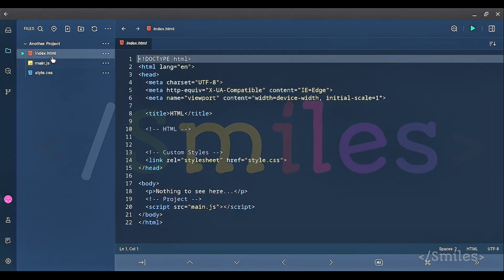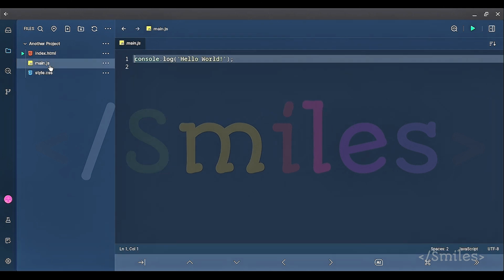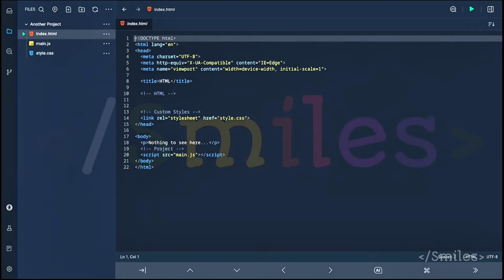We're having three basic files. First of which is the HTML file, which contains a dummy HTML template, a main.js file, and then the style.css file. So right now we will be looking in depth at this desktop version of Spck Editor to see how nice it is and how it makes your work much easier and faster. We'll be exploring some of the tools that you will be seeing on the screen.